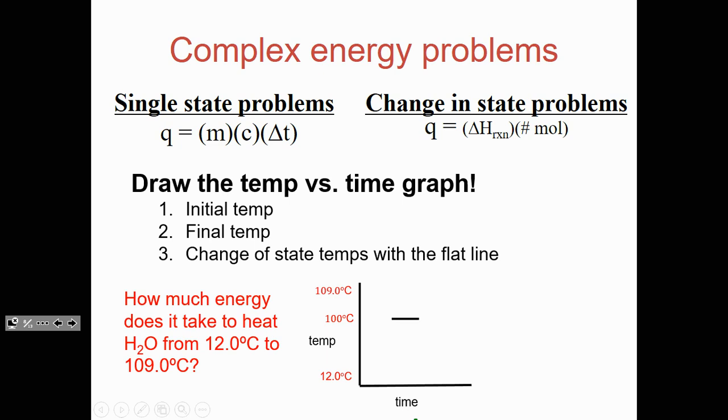Now, at the beginning, we've got to go from 12.0 up to that flat line. So our first region here is going to be that. Then we're going to have our plateau, our flat line, where we're going through our change of state. After it's all boiled, now we're going to go through another increase again. So we just move it uphill to our 109.0. And you can see in this picture, we clearly have 3 different regions. So this is going to involve multiple calculations. Now, one thing that you should always know at the beginning of a problem is, should it be positive or negative for all of our Q calculations? Because you can really avoid simple mistakes if you recognize that from the very beginning.